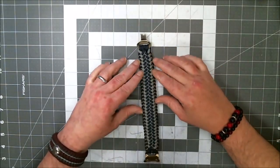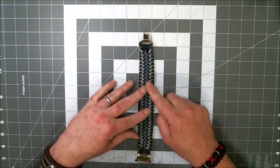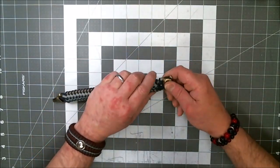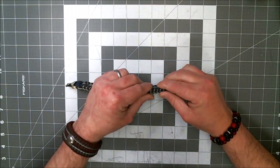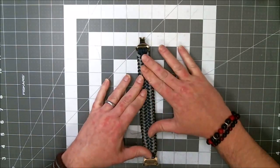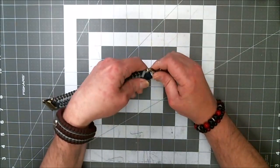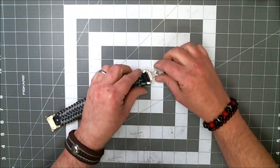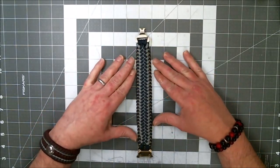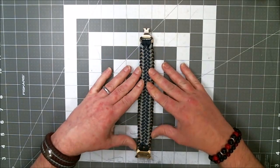Okay, now, you see how it looks? It curves around and this buckle's angled that way and this buckle's angled this way. I'll fix all that. Now, this thing's tight. I'm gonna tell you, that thing is tight. Lay it down on the table. Kind of straighten it up a little bit. Get that buckle, tweak it back like it's supposed to be. That way it looks a little straighter. So when we take the picture, see how.